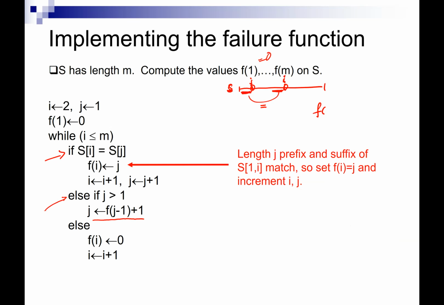Yeah, we managed to compute f of i minus 1, and we found that this is equal to j minus 1, okay? Because previously we were at this i minus 1 location over here, and we found that the first j minus 1 letters match the last j minus 1 letters, but then you got a mismatch on this jth letter over here and this ith letter over here. Okay, but previously we've already computed this.